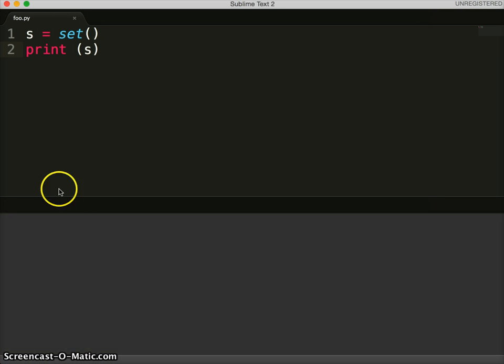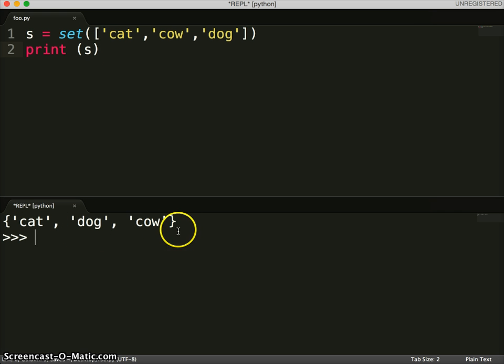Similarly, if we actually give it arguments, let's say we're going to feed it a list that contains elements cat, cow, and dog, it's going to loop over this list as individual elements inside. So you would have the string of cat, the string of cow, and the string of dog as elements to be put inside your set. So if we print this S right here, what is S going to contain? We would expect to see that you have cat, cow, and dog in here, because all elements are unique, it's looping over each separate iterable element here.